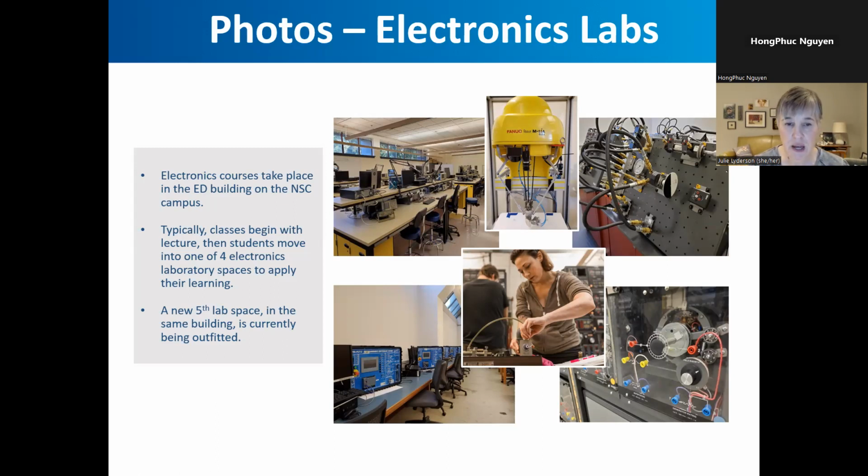The top row picture on the top left-hand side is the side section of our main electronics lab where you see workstations where students are set up with power supplies, multimeters, oscilloscopes, core testing equipment. In the center upper picture, this is a FANUC, a small robotic arm. It's a picker sorter style of arm. The upper right corner is a hydraulic trainer. Lower left, we've got our PLC, or programmable logic controller trainers. I think of PLCs as hardy industrial computers that are controlling a lot of different processes. The center lower photo is a former student working in our industrial power lab, where students are learning to work with high voltage safely. And lower right is a photo of a motor.